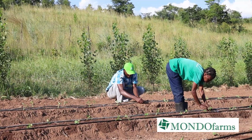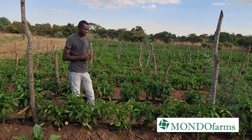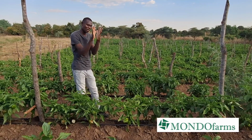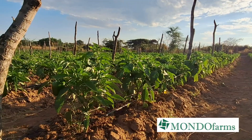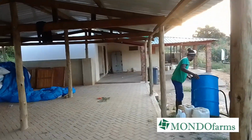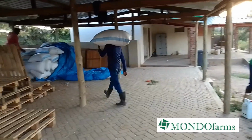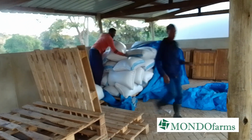Over the years, we've learned that different types of seeds from different producers of seeds can give us quite different results when we grow them. We've found out things like what kind of yields do we get from different types of seeds? What is the quality, the quantity, and the consistency of the fruits and vegetables that we get? How uniform are the fruits and vegetables when compared to each other? And does the plant have resistance to diseases or to being attacked by pests? How do the plants handle stress like extreme weather conditions? And of course, how much money can we make from each crop when we grow it?